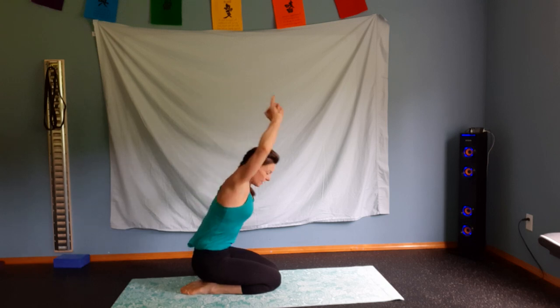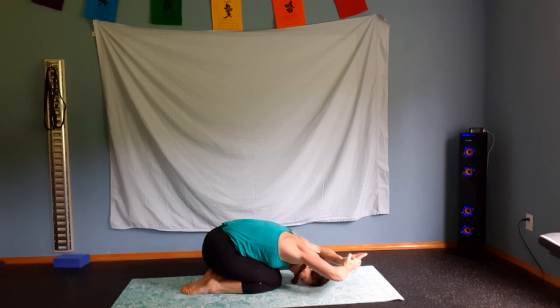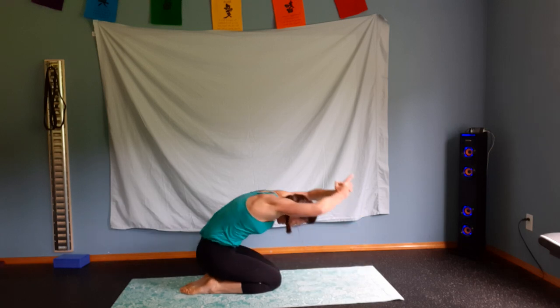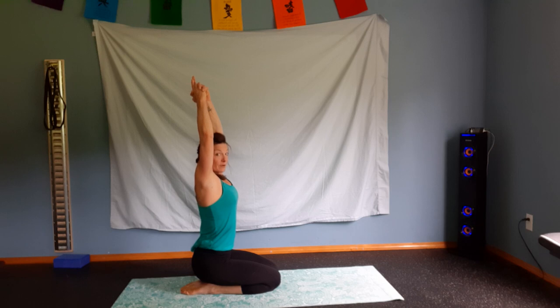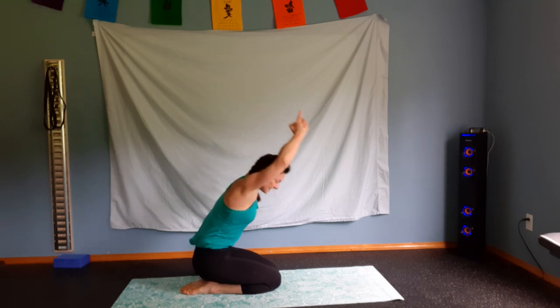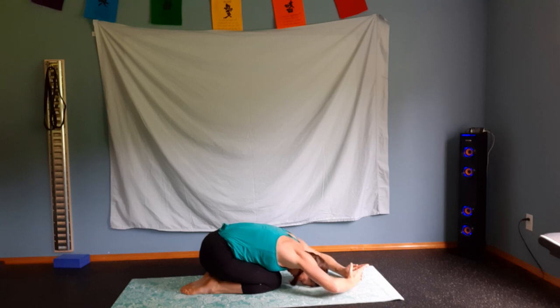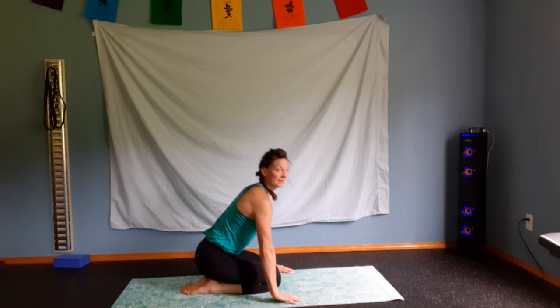We slowly curl down, abs are pulled in, the forehead touches, and then the arms. And repeat, arms lift up, slowly peel up. And one more time going down, curling down. And then the arms touch. Good. Go ahead and help yourself up.